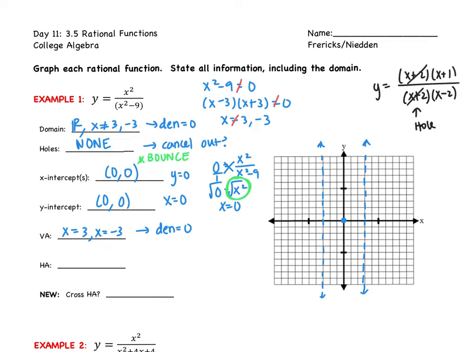Okay. Next up, horizontal asymptote. This is when you compare the degrees. In this case, we have x squared and x squared. Since those are the same, we divide the numbers out in front. So 1x squared and 1x squared gives us y equals 1. Again, it has to be written as y equals 1. Just 1, I'm not going to give you credit for. y equals 1. So I'm going to dash that in.